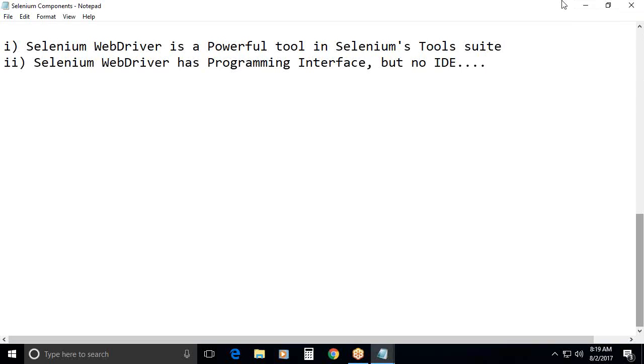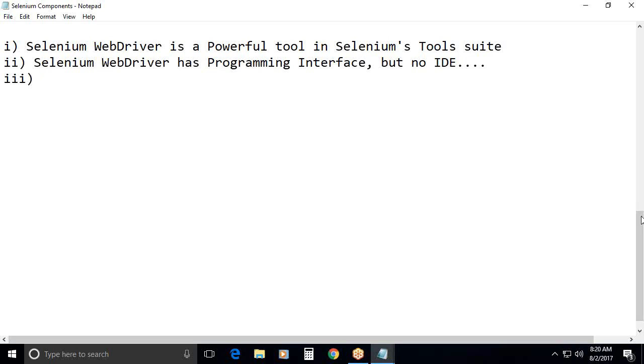Even though it doesn't have an IDE, you can achieve everything using coding. It also supports various programming languages, operating environments, browsers, and is freeware. So we can't say which one is superior or better.